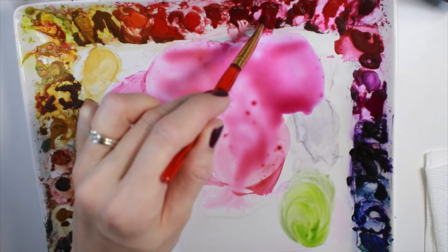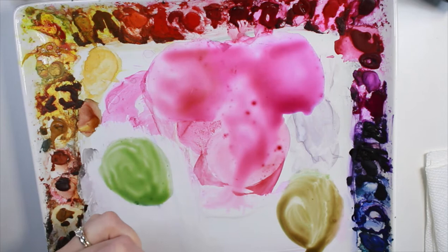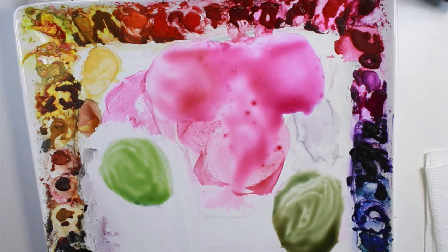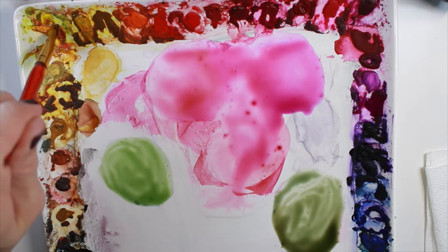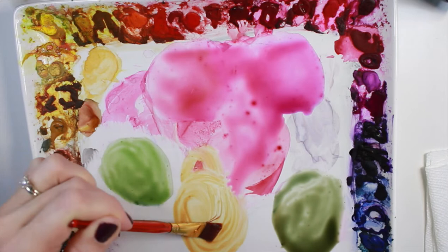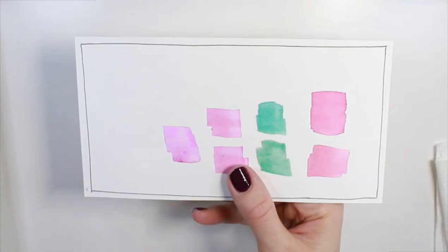So you see I've mixed up some pinks and now I'm mixing up some greens. I've added a bit of pink to the green you see here to dull it down and make it more of a natural green that you'd often see with leaves. And I am going to mix up just a little bit of yellow as well, just in case I want to mix it into the pink and make more of a peach like I'm doing here. And sometimes I mix up more colors than I end up using, but it's always nice to have something started before you get started painting.